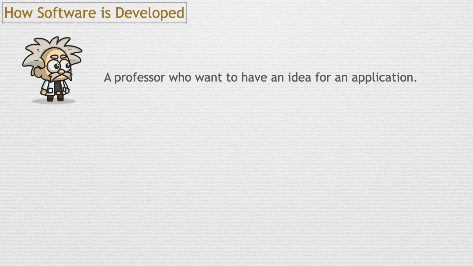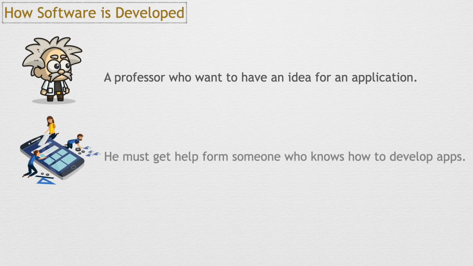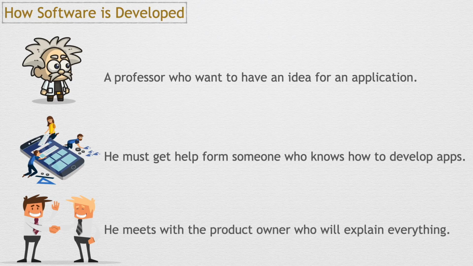Now, of course, you know for sure that a professor cannot write a software by himself. So he got in touch with a software development startup to help him bring his idea to life. He meets with a person who identifies himself as the product owner. The product owner is the primary point of contact on behalf of the customers to identify the product requirements for the development team. The product owner wants to give the professor a glimpse of what is going to happen from this point ahead. So let's hear what the product owner said to the professor.